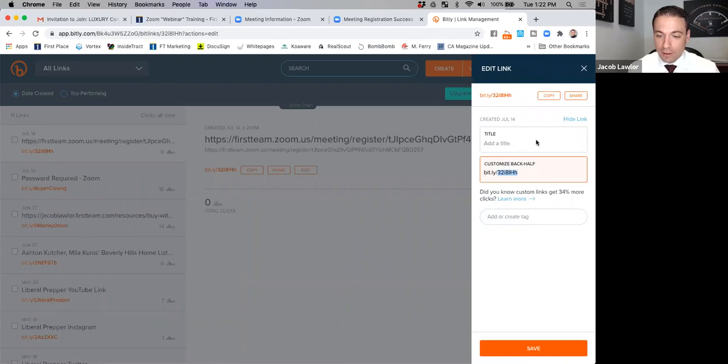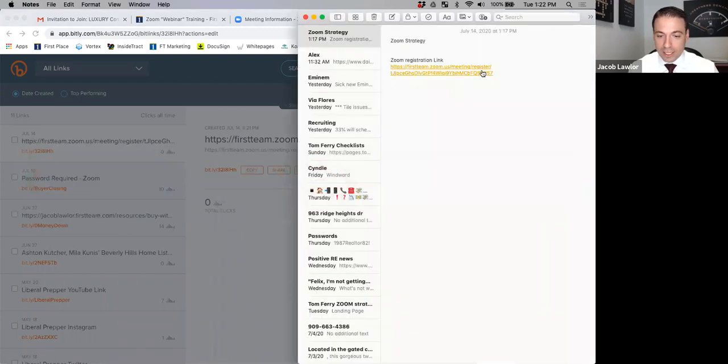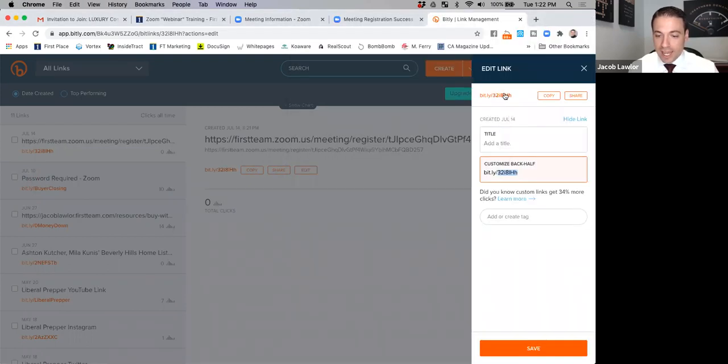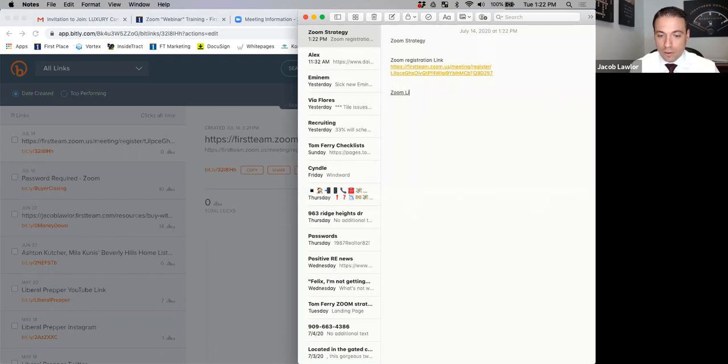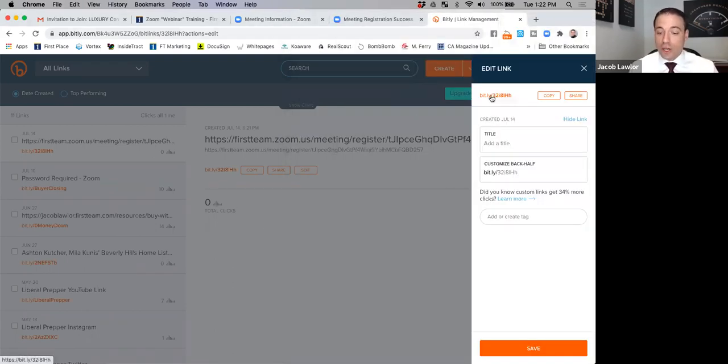So instead of sharing this big long link here, where it's super long, you can share instead this small one. So I can copy this and I'm going to say Zoom registration shortened link. And here's my shortened link. So I now have two links saved here. By saved, I just mean written down somewhere off to the side. So you can share this one if that's a shortened link. Like if you were going to text message somebody, it would probably be better to text message them the quote unquote bit.ly link.